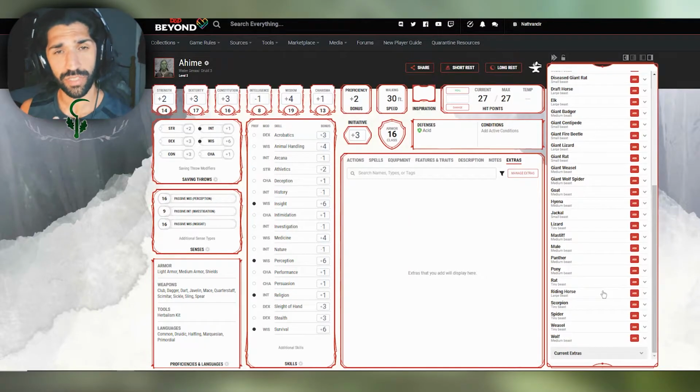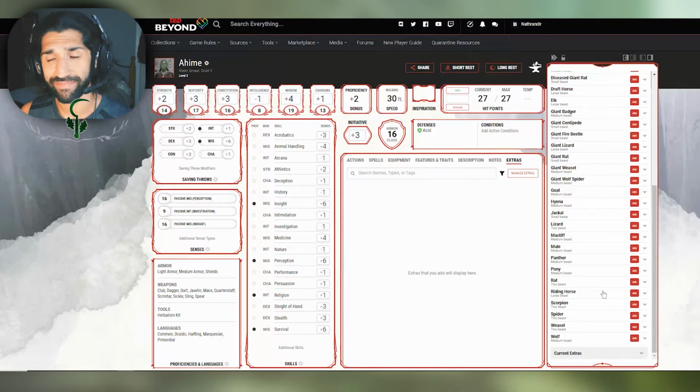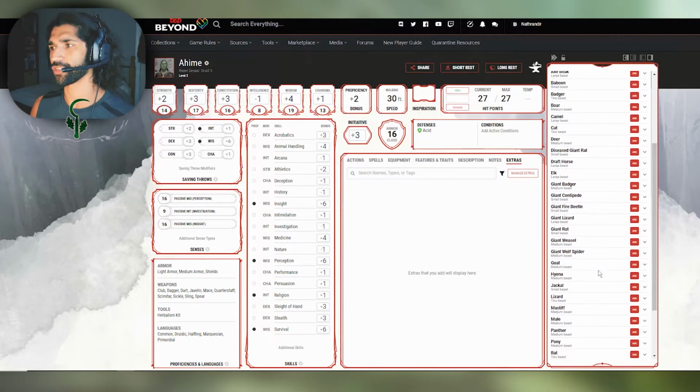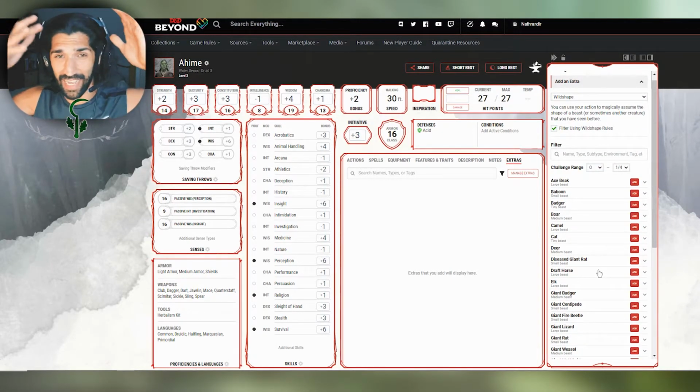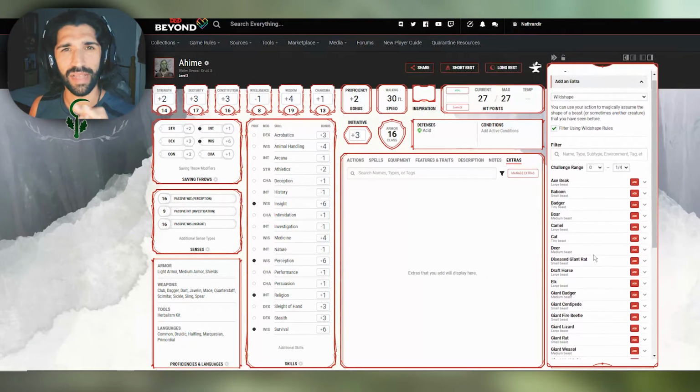So now you can discuss with your DM what creatures you would be familiar enough with to transform into them, or to have seen. And bear in mind, this doesn't have to be accurate to the creature. Let's say you've seen a giant badger. Badgers are black and white. Let's say Ahime here, he has a greeny blue skin. You can make the fur of the badger cosmetically different. It doesn't make a difference to the statistics, really. So just flavour it how you like. Maybe if you wear a crown or something, all the creatures can have a crown coming off them. It's just something to make it yours, something to make it identify with you.